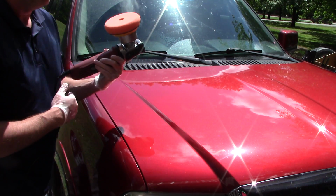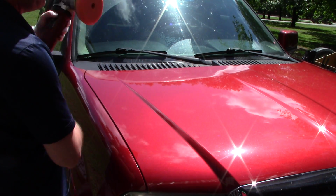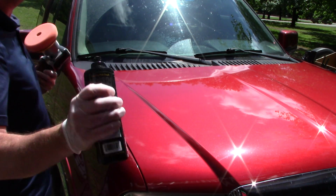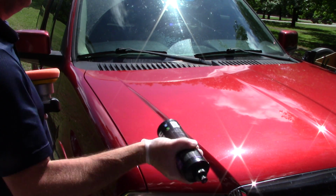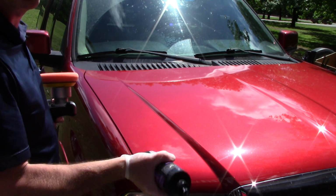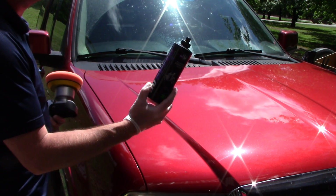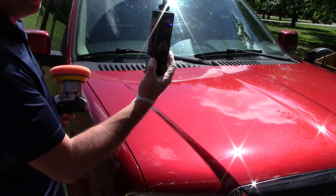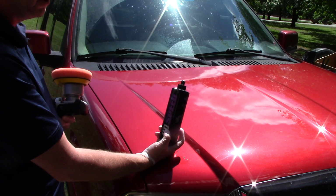But here's the deal. I'm going to go ahead and lay out my wax. If I was using the red pad, everybody's happy. I'm going to go an extra step for my customer. I'm going to take HD Speed. He might not even know I'm doing this. Some of you are going, oh my God, you're going to do something your customer doesn't know? Well, here's the deal. If I use HD Speed, this is an all-in-one polish, an all-in-one cleaner wax. It corrects the paint, it polishes the paint, and it leaves some protection behind.